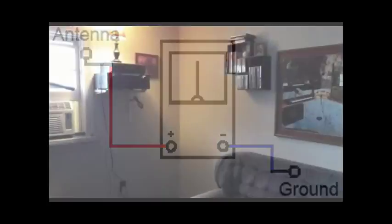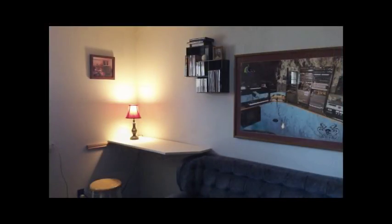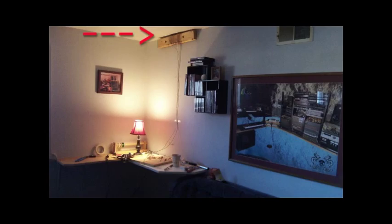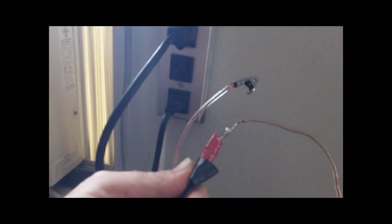I finally took some time a couple months ago and set up this tiny lab, and it is small. It's like 2 square feet. The antenna here is about 50 foot of winding, 14 gauge stranded speaker wire I had lying around, and it's mounted about 5 feet above the desk. For a ground, I had lots of cords sitting around in this drawer here, and just split one end open, tape back the hot and the neutral wires, leaving just the ground connection.